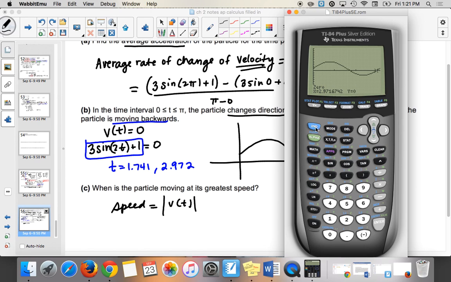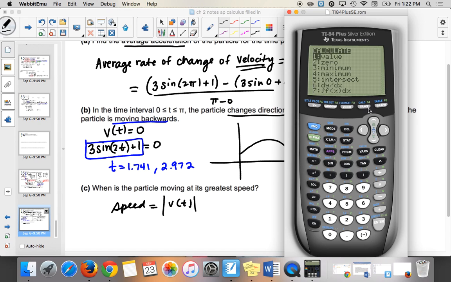So sometimes what I will do is go back to my y equals, and you can do second insert, which is the delete button. And then I'm going to put an absolute value by doing math, going over to number, absolute value. Parentheses, and then that just takes whatever was below the axis and flips it up. So then you can see the speed, and you can compare the two heights and say, this one over here is definitely higher.